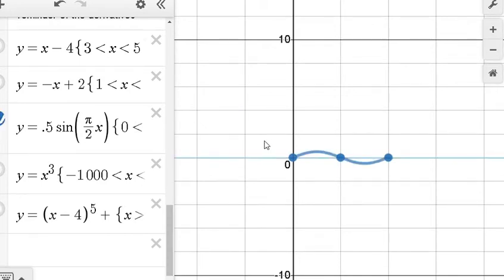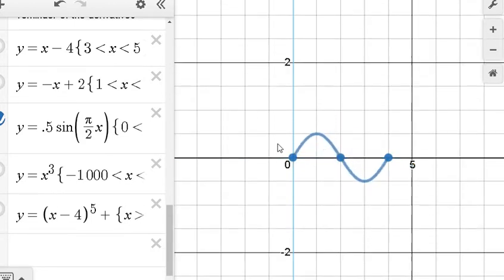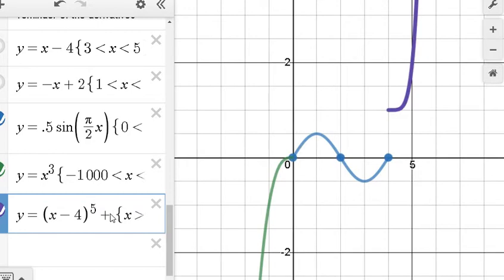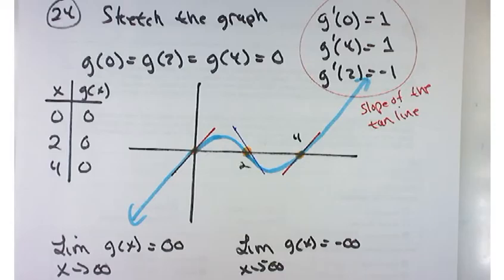So it's kind of like a sine function in between there. And then to the right of it and to the left of it, you have things going off towards positive and negative infinity. But is there anything wrong with this right here? Not really. It's still going off towards infinity. The only difference is that the way this is drawn, it's not a continuous function, right? It has a jump discontinuity here, but there's nothing wrong with that. So, that's a possibility as well. It doesn't have to be like that, but it could be. Okay, let me come back here. Anything else on problem number 24?